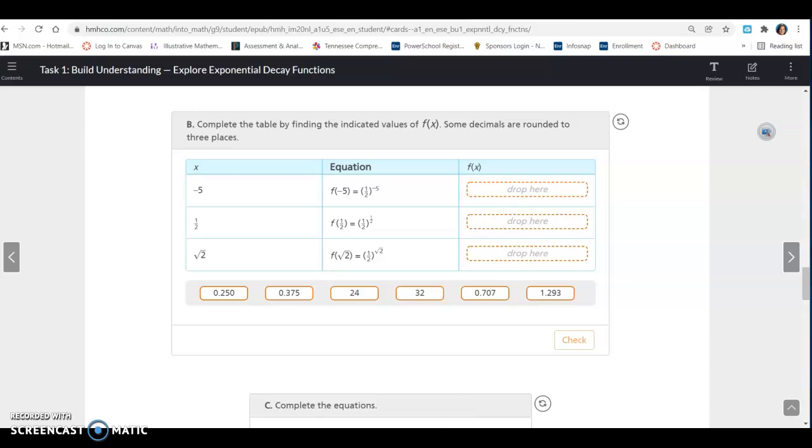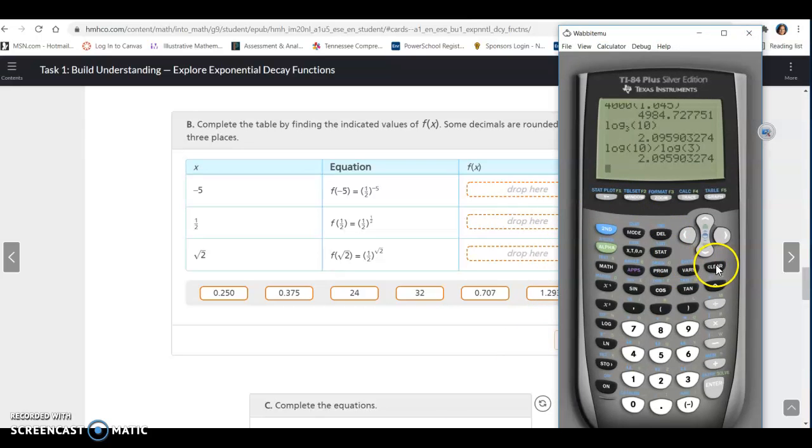Okay, if you don't want to do that mentally, you can use your calculator. So here it's going to be 2 to the 5th power, because again it's a negative exponent, so you would flip the base. So it'd be 2 over 1. 2 over 1 to the 5th power is 32, but you could also do 2 to the 5th if you're not sure that that's 32.